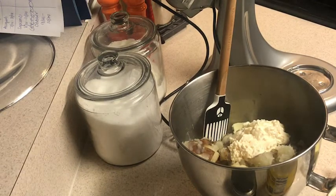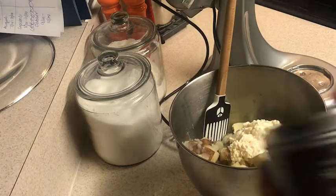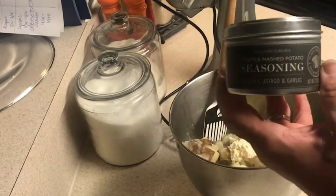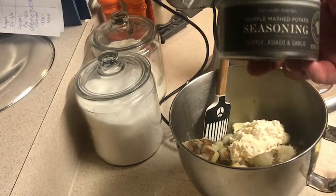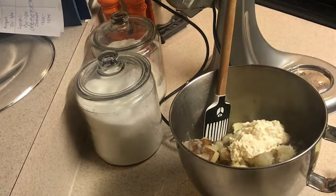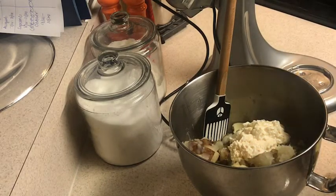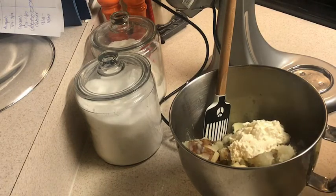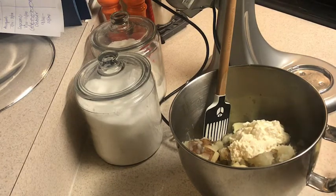And then my last ingredient, and this is to taste, is this guy here. It's Williams-Sonoma, the light is horrible. Williams-Sonoma truffle mashed potato seasoning. This stuff is so amazing. It's an investment. I think it's like $17, but it lasts forever. I've had it for over a year. It's kind of a pain to open though.